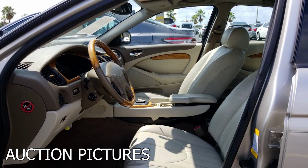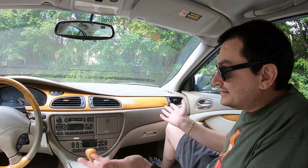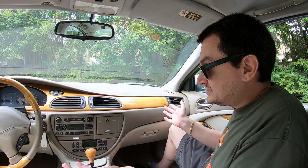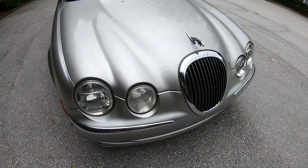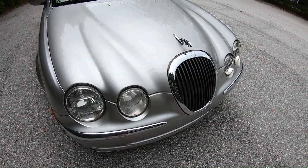And I understand $800 is not that much. I mean, the risk is very low. The worst that could happen with this car, we'll have some fun with it. We'll do a couple of burnouts and crash it into a wall. But surprisingly, it runs and drives. Yes, it has some issues with the interior. The air conditioning is ice cold, and like I said, everything works, which is absolutely amazing. And I drove this car from Palm Beach auction all the way to my house, which is about 50 miles, without breaking down, which is absolutely incredible.